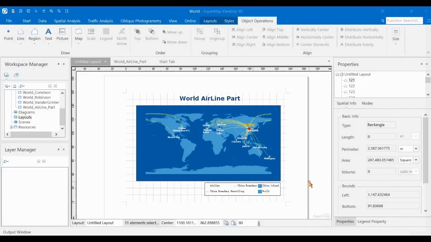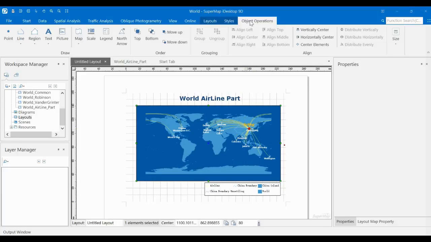Other layout elements such as scale, north arrow, picture, table, etc. can also be added into the map if necessary. The steps are similar to the insertion of a map or text. First, you need to choose the map, and then in the Object Operation tab, you can select Scale.